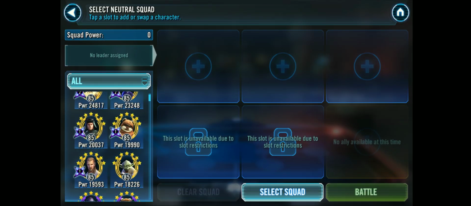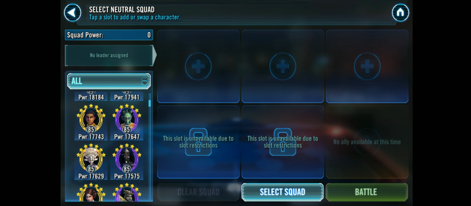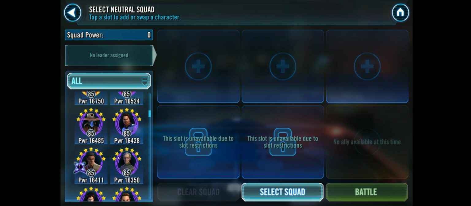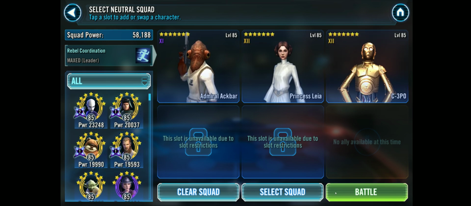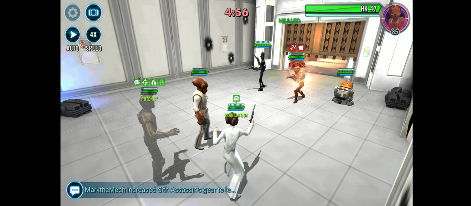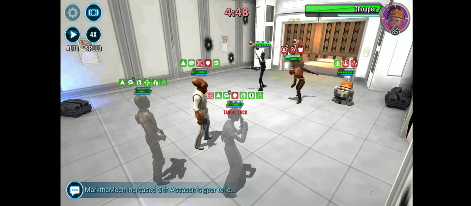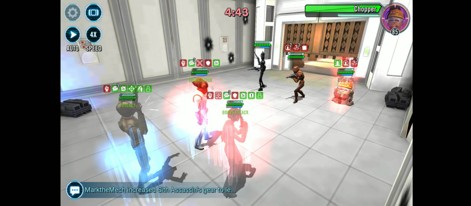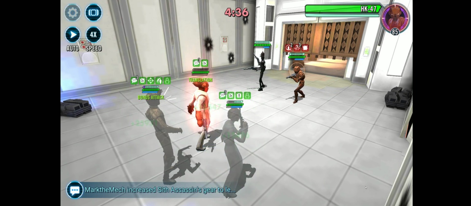Who do we have left? Oh, we've got plenty left. We've got plenty. I don't think it even really matters. Now we can just go straight for that HK-47. He doesn't have that revive thing anymore, I don't think. He used to have something where you kill him and then he'd come back to life. I don't think he does that anymore, now that they've changed his kit to match Darth Revan.